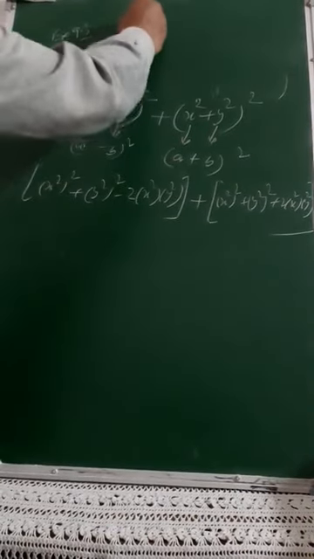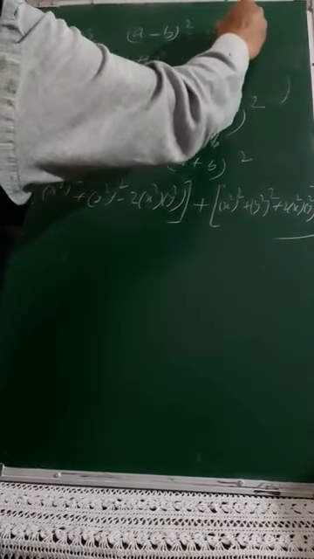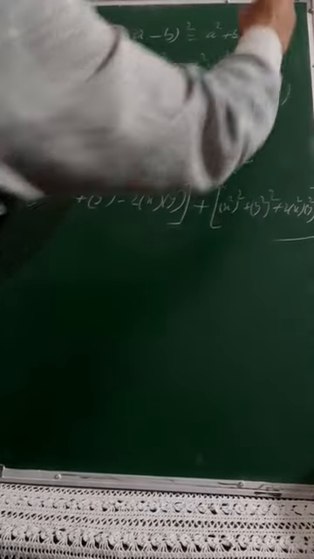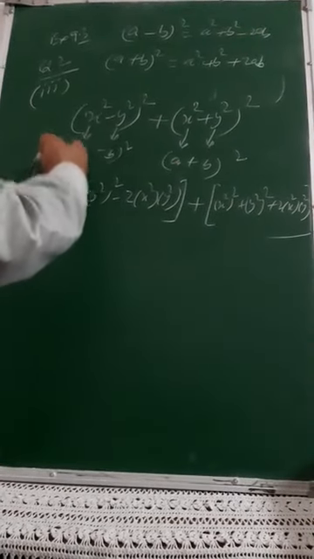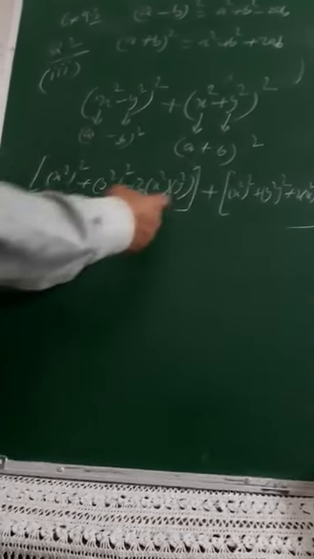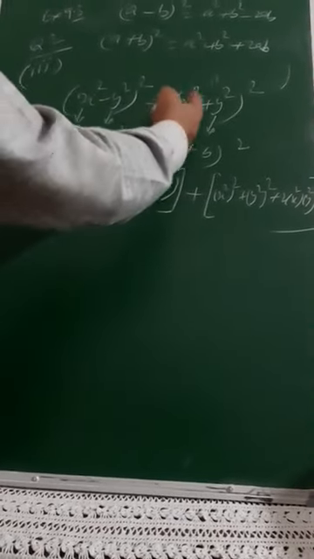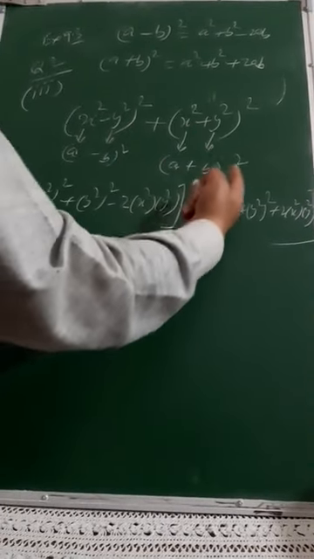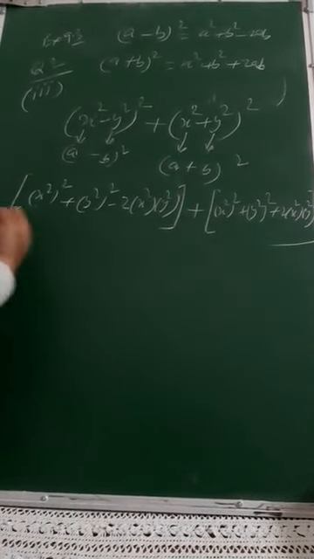So there are two identities. One is a minus b whole square and another is your a plus b whole square. So this makes a square plus b square minus 2ab, and again a square plus b square, but this time it is plus 2ab. So what is a and what is b? You have to identify very carefully. And then this is the whole square, so that's why I am using a minus b whole square in this part. Here it is a plus b, and again that is the whole square, that's why I am using a plus b whole square, a square plus b square plus 2ab. Now solve these brackets.